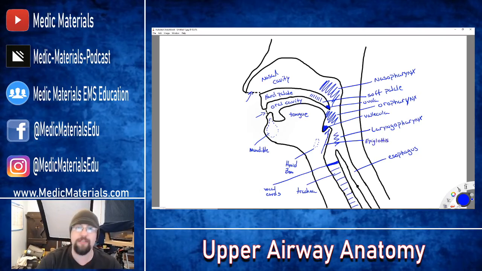The epiglottis is extremely important in that it helps to protect the trachea during the action of swallowing. This is the structure we have to move to be able to intubate patients. And why I included the vallecula is that it is the space inside the oropharynx that the Mac blade actually sits in to help pull up that epiglottis.